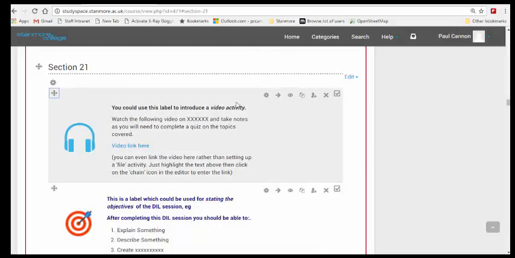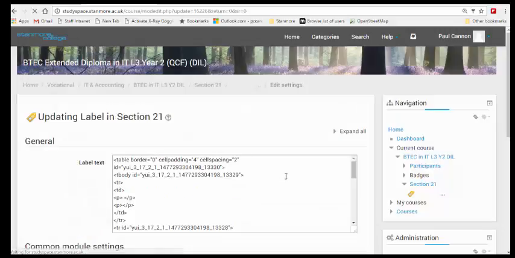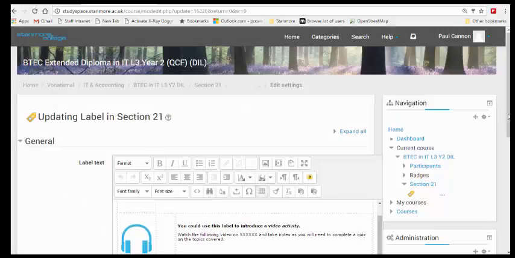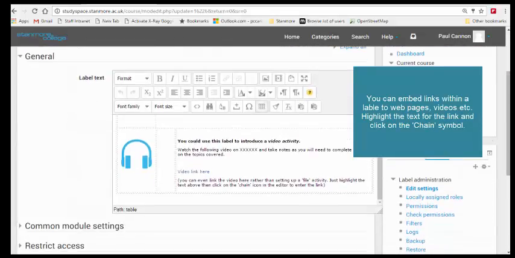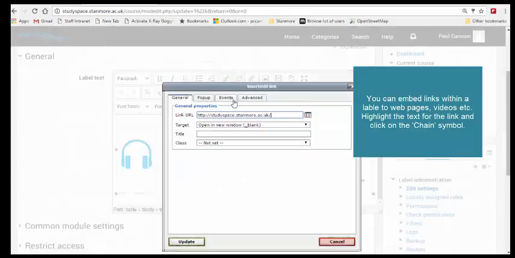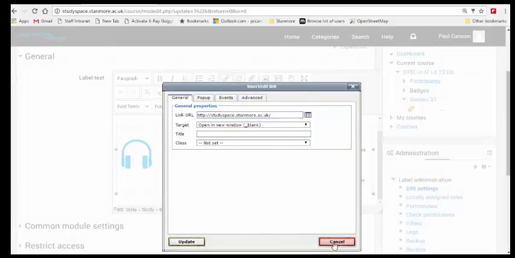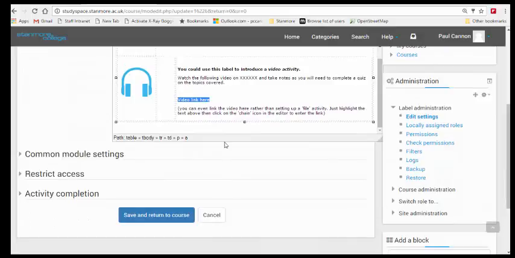And one other quick thing before you dash off, you can actually embed links in the labels. Let's go to edit the label. You might not want to do this too often, but that's a video link I've got there. And if I go down into it, if I wanted to actually embed a video, I just put a line of text, just highlight my line of text and just click on the chain symbol. The rest of it's much the same as what you've seen before. You then link whatever URL you're going to go to in there, so I can directly play the video from within the label.